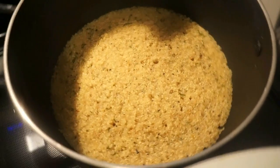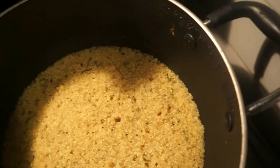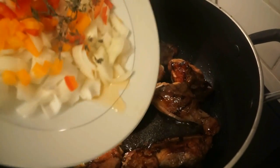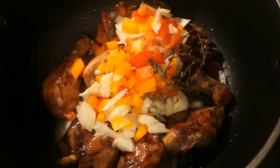Our quinoa is looking really good. Look at that. The water has simmered down nicely, and now the water is just slowly drying out. So after 5 minutes, I'm going to go ahead and add my seasoning right into there. Following that, you don't have to do this step.